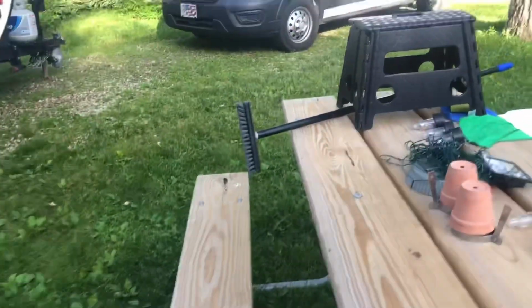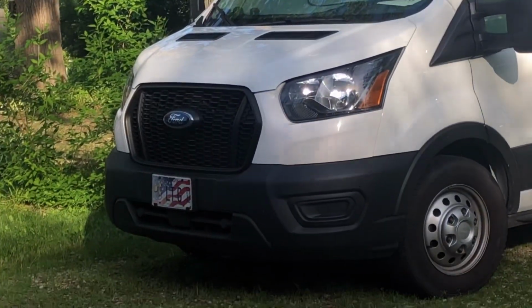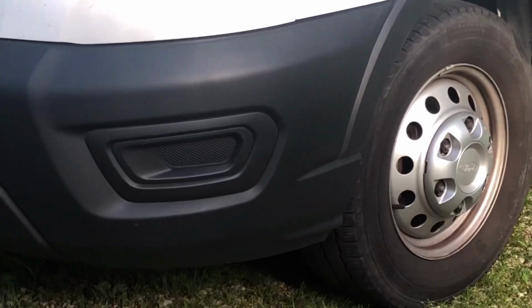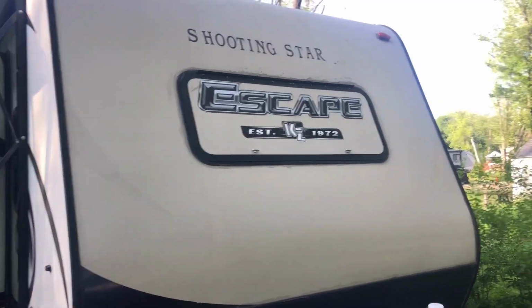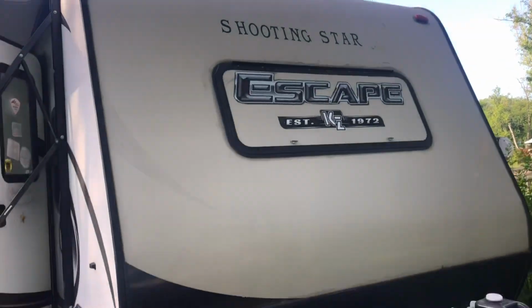And I washed off the front of the van today, got all the bugs off of it, and then washed down the rest of it. I didn't really wash it hard, but I washed it enough to get the bugs off the front and then rinsed down the rest. And I cleaned off the front of Shooting Star today because she was pretty dirty from hitting, and all my stars came off. I'm gonna have to make some more stars, but this looks better.